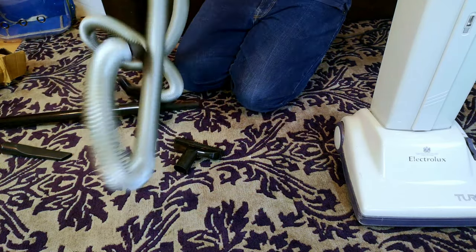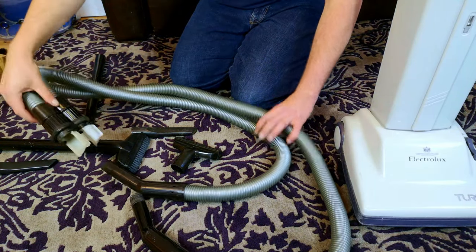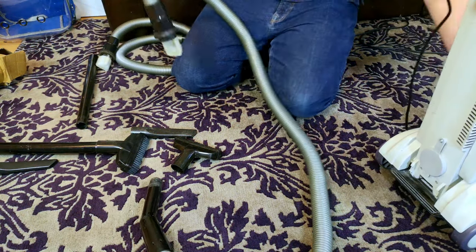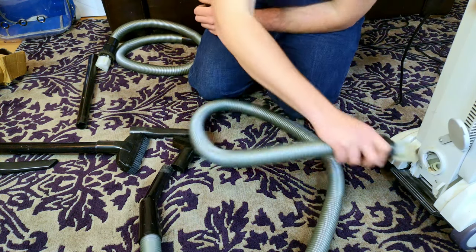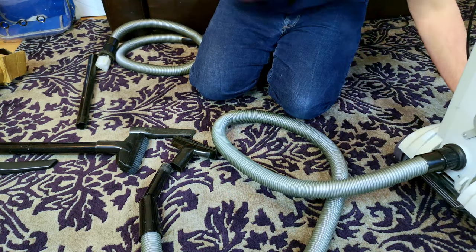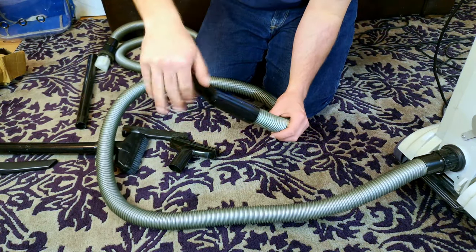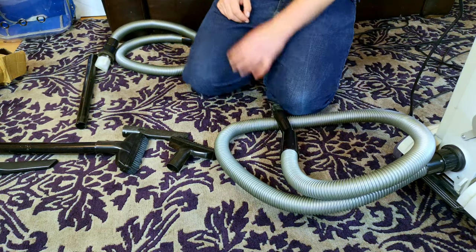So yeah, we have two hoses, one long, one short. So we shall stick to the longer one, because why not, isn't it? We can test the tool suction out now, because the good thing about the twin turbos is they are clean fan upright, and you can put the tools on and have clean fan tools. Oh, not too bad at all. Not too bad at all.